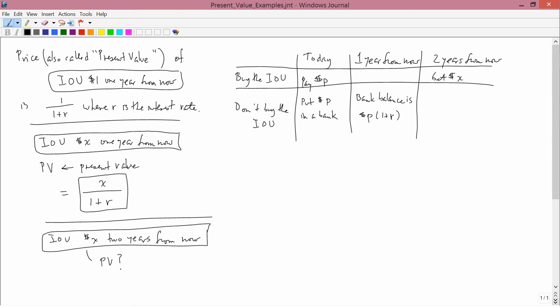And let's figure out what happens 2 years from now. So at the end of every year, the bank takes the amount of money that you had on deposit at the beginning of the year and multiplies it by 1 plus r. So that's why 1 year from now, you started out with P, now you have P times 1 plus r. 2 years from now, you started the year with this P times 1 plus r, and the bank pays you r on that, and so your balance 2 years from now is the amount of money you had at the start of that year, in brackets, P times 1 plus r, times 1 plus r, which is, of course, P times (1 plus r) squared.